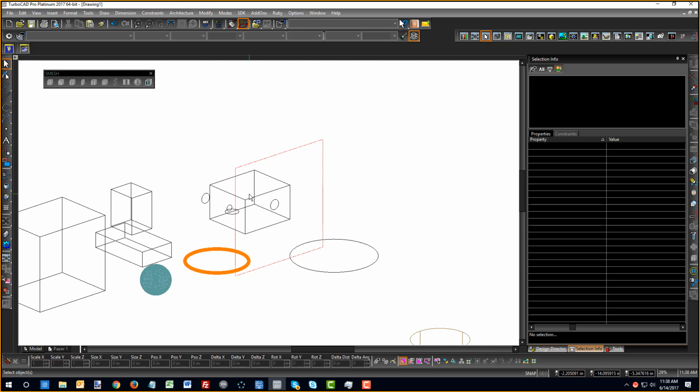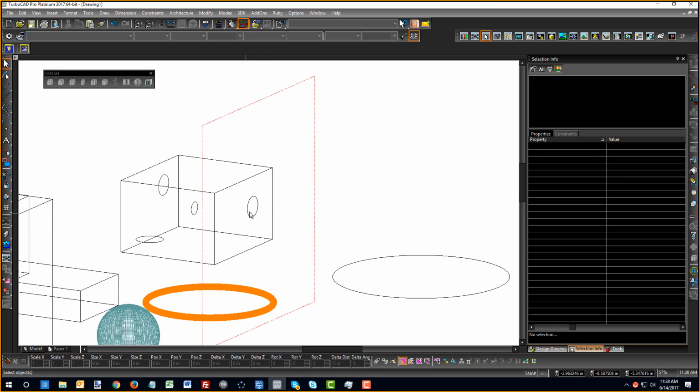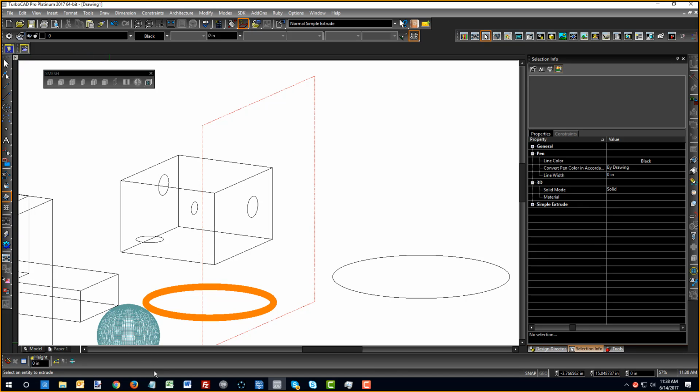Once you've got a 2D profile drawn, in this case this circle that I've drawn on the side of the box, then I can use some of the 3D profile creation tools such as the simple extrude. So I'll look down in my status bar. It tells me to select an entity to extrude.